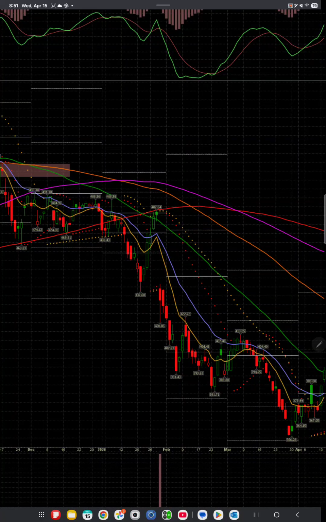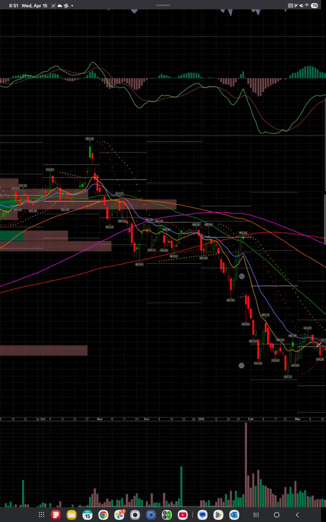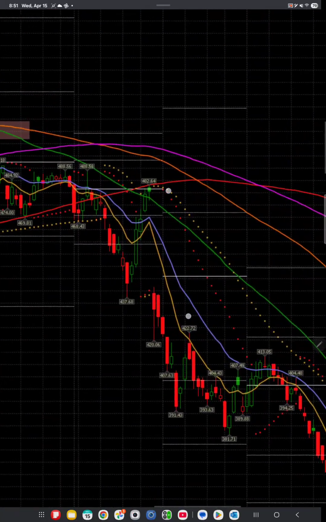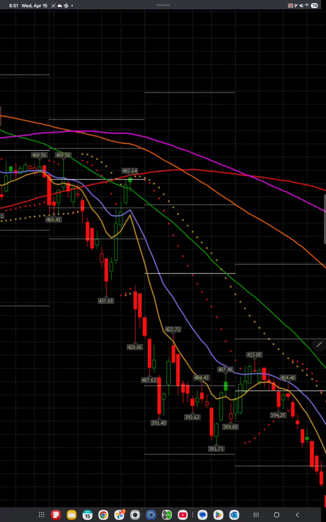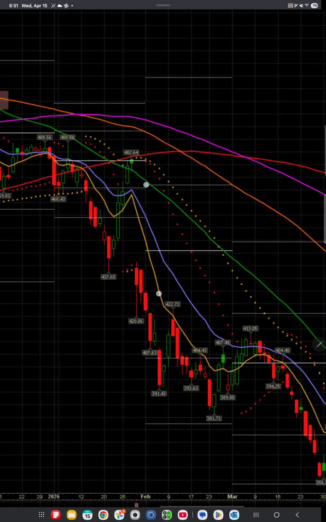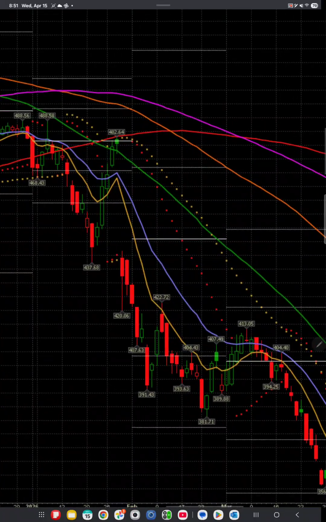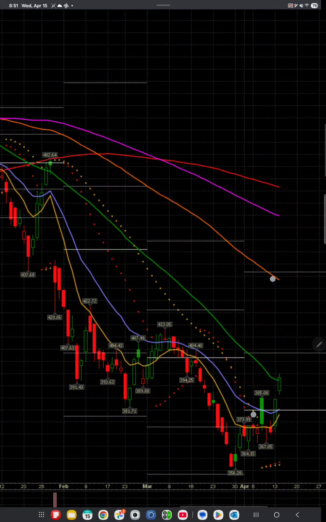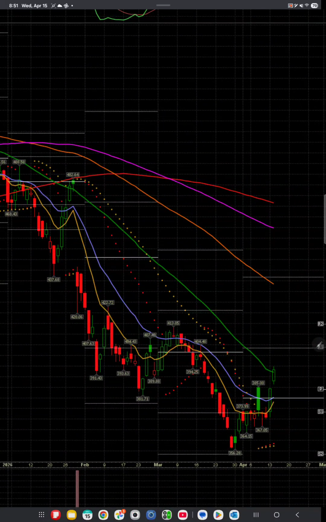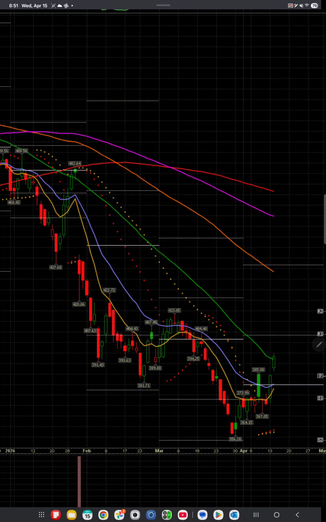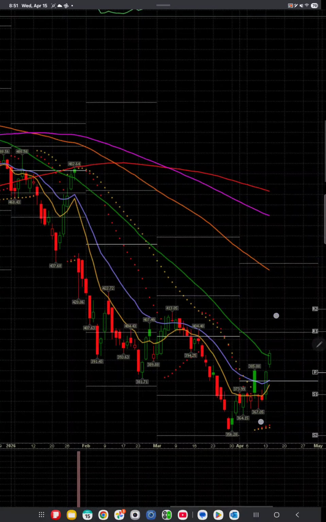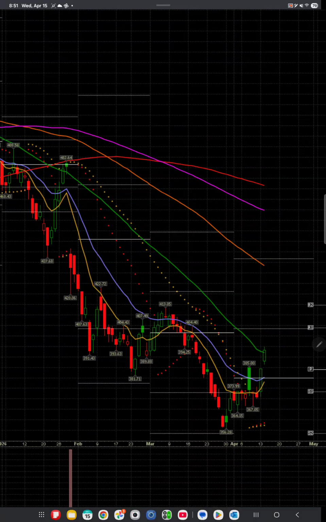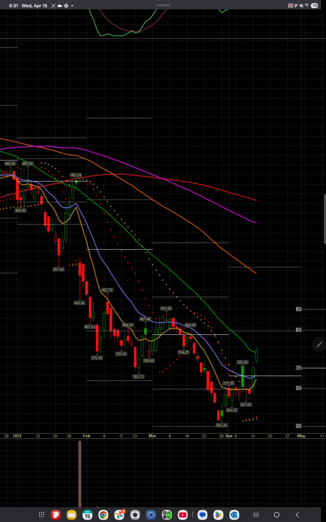Microsoft did fill the gap that was created last May, and then on the way down it filled that gap, but further down it made a gap down instead of a gap up like last May. So that gap will be filled. Okay, so how is it going to do that? Well, it has to reverse, and the bottom part here shows it may have run out of sellers. So price has to come up to pick up buyers.